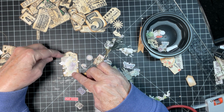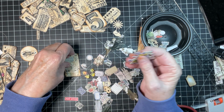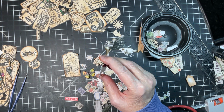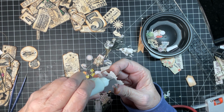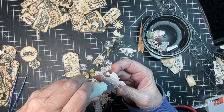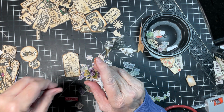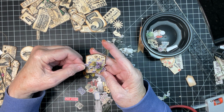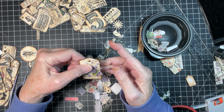Specimens? No, because you can't. That's just a waste. You can't even tell it's there. That's the thing. Sometimes by adding a lot, you cover something and you don't see enough of it. So what is the point of even having that on there? You covered it, totally covered it up. So there's no reason. The car doesn't do anything for me. I think the stamp is cute and there's a place for it, but maybe not on this.